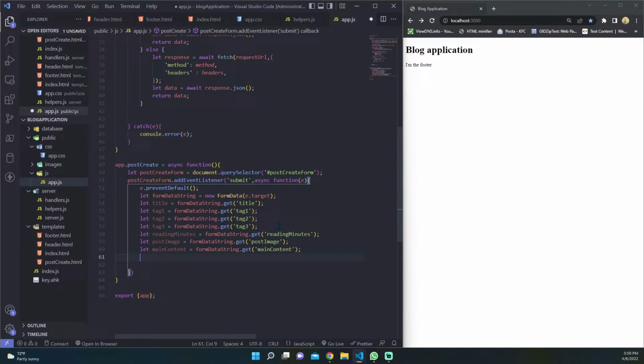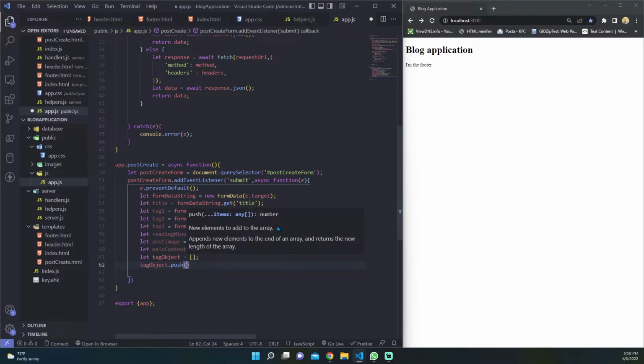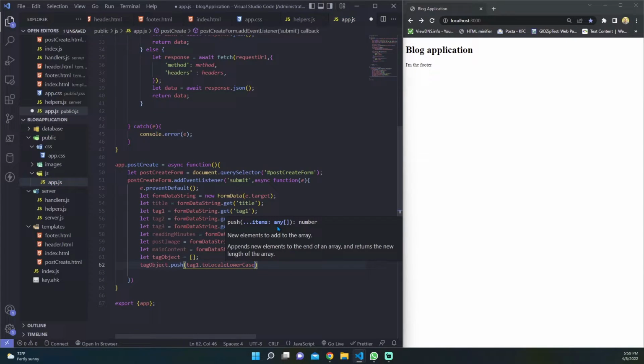Now we can start to build all the pieces of our post object. First of all, we want to store all the tags input inside an array. So here we can say let tagObject is equal to an empty array, and we can say tagObject.push, and we want to push our tag1, transformed to lowercase, and we can perform the same task for all the 3 tags.